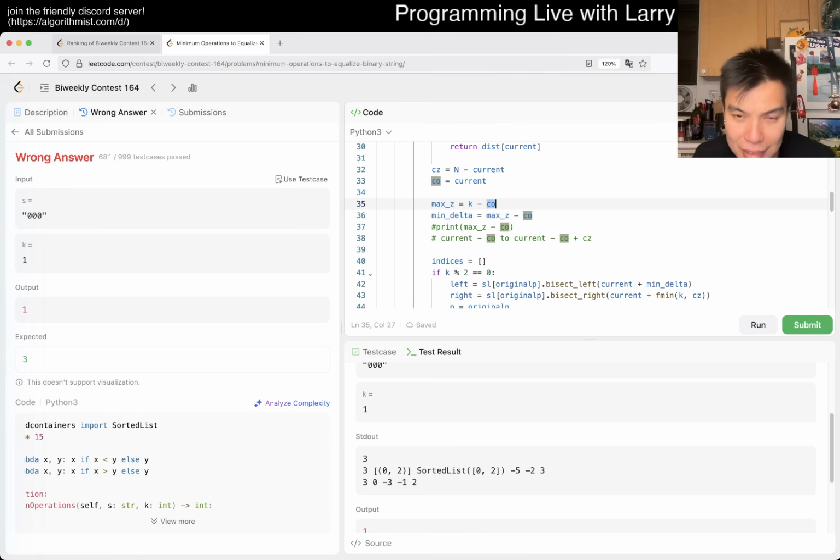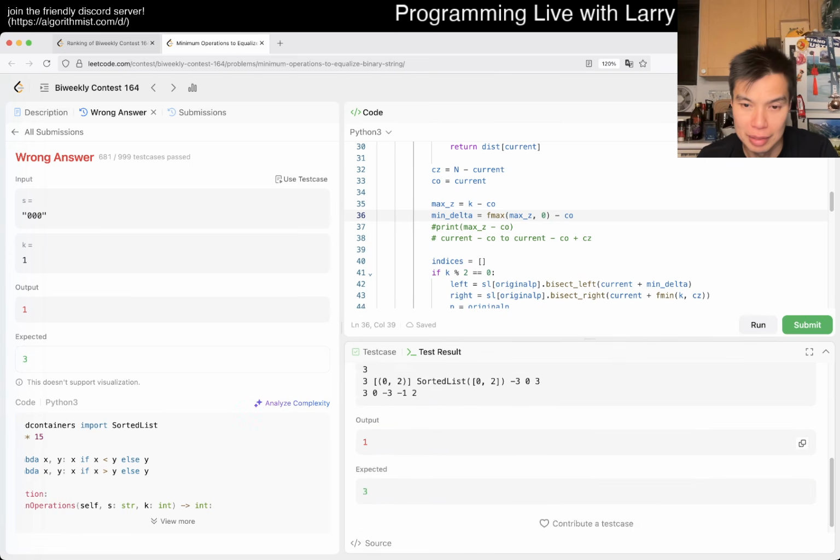You have 1, you have negative. Okay, so let's try again. Man, I'm tired. 1, you have 3, so this is -2. Yeah, this clearly cannot be, so maybe we do max of this and 0, which doesn't make sense.